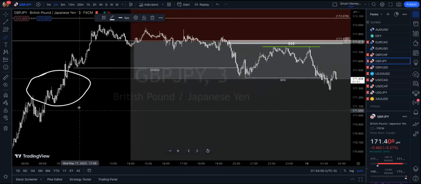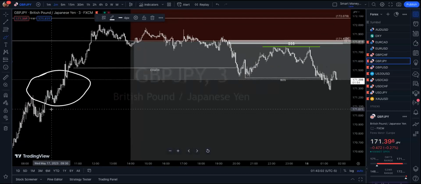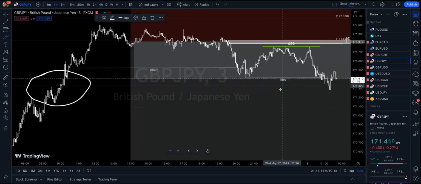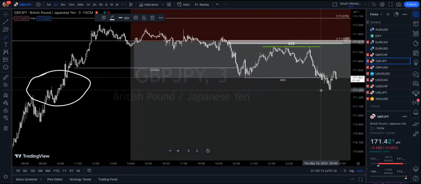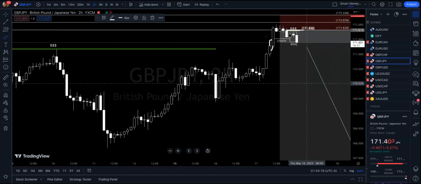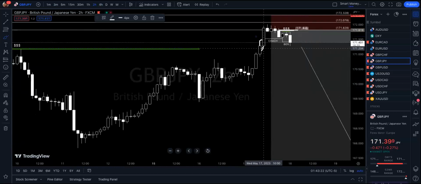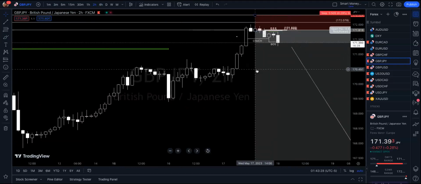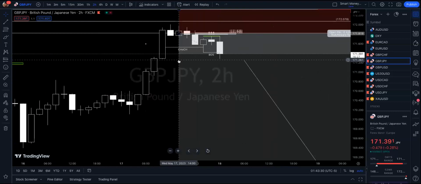On a smaller time frame, you don't have imbalance until way down here at 171, somewhere around there. So it could possibly get to 171 and then do this thing. Or, let's see, I don't see nothing there unless we got something in the high time frame. But that's how you interchange. See how interchanging between time frames? You gotta learn how to do that.